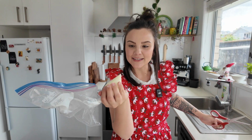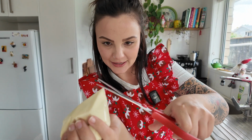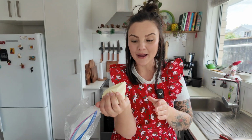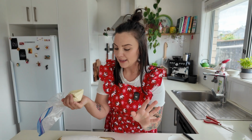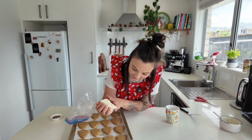And then all we need to do is snip off the very end. I better not squeeze it too tightly or it's all gonna explode out. Yep. Then we've made a little piping bag. So I'm gonna pipe on some little fairy lights, some little decorative bits. You can do anything you like.